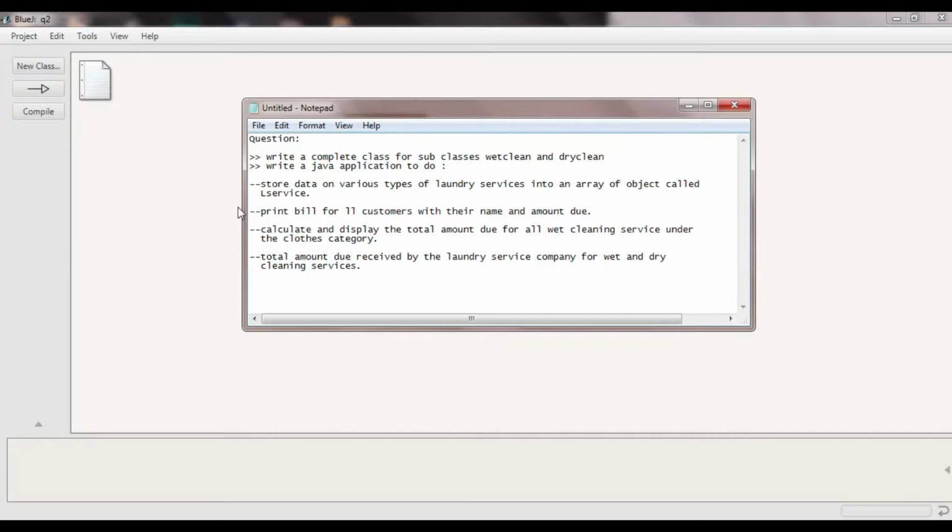But before that, let me explain a little bit about inheritance and polymorphism. Inheritance is a form of software reusability in which new classes are created from existing classes. The new class inherits the data members and methods of the existing class. Polymorphism refers to the ability to associate many meanings to one method name by means of a special mechanism known as late binding or dynamic binding.